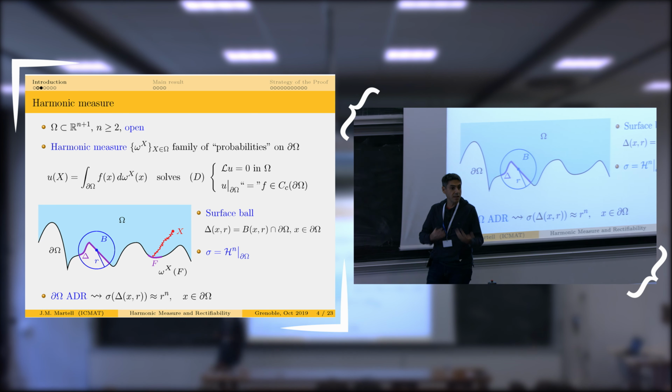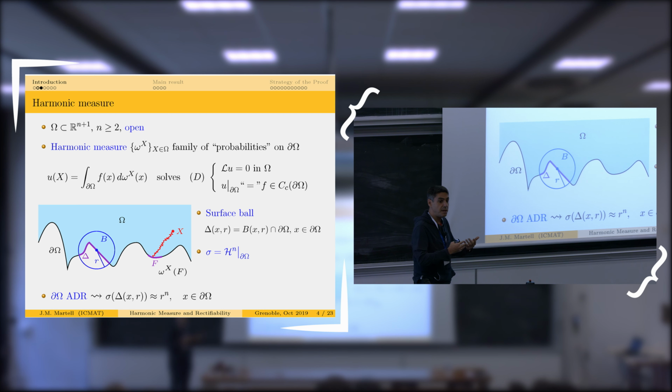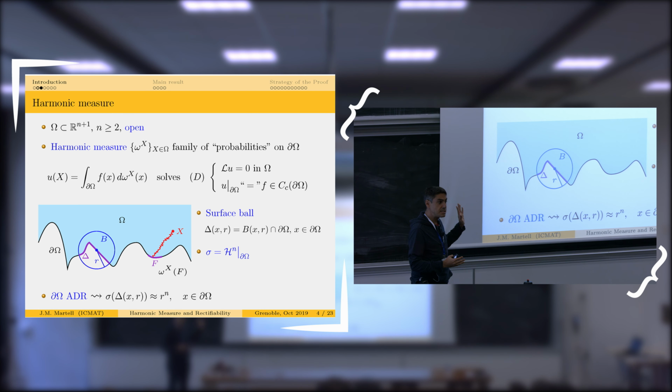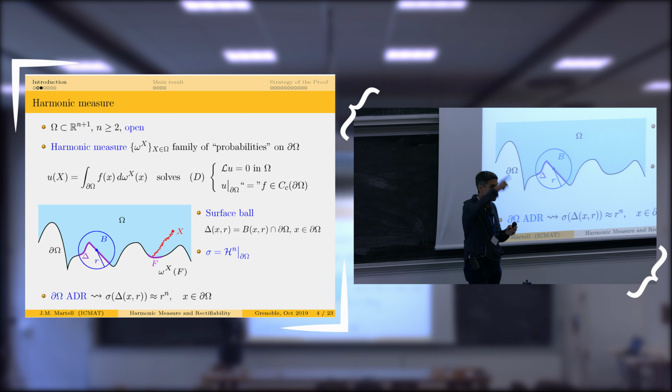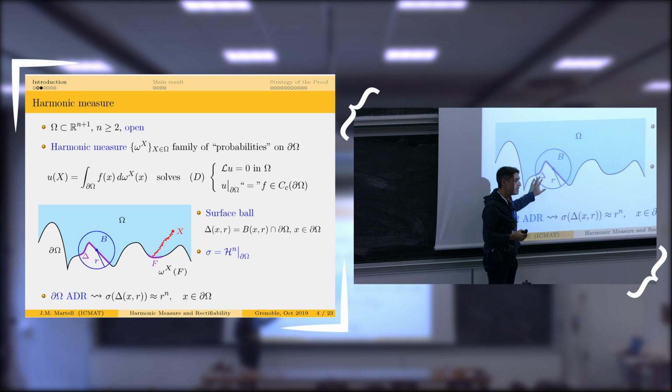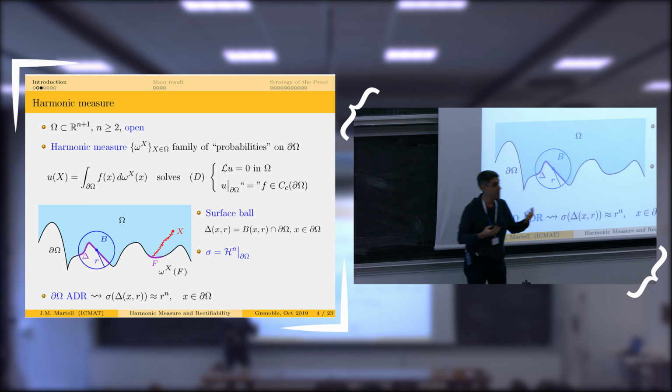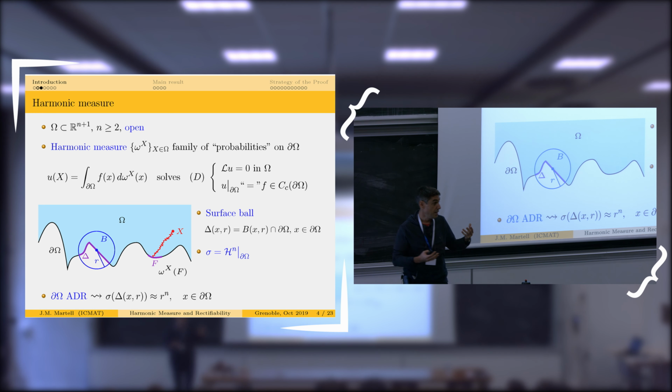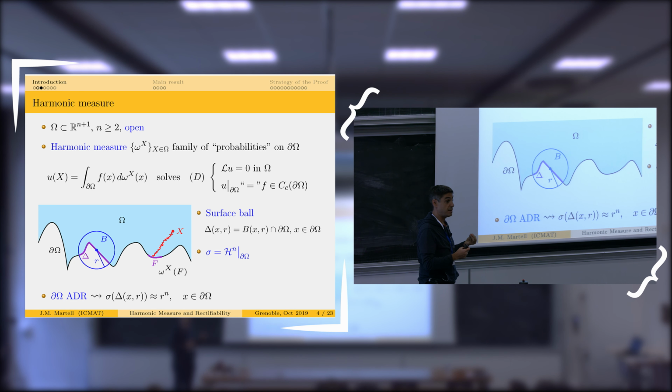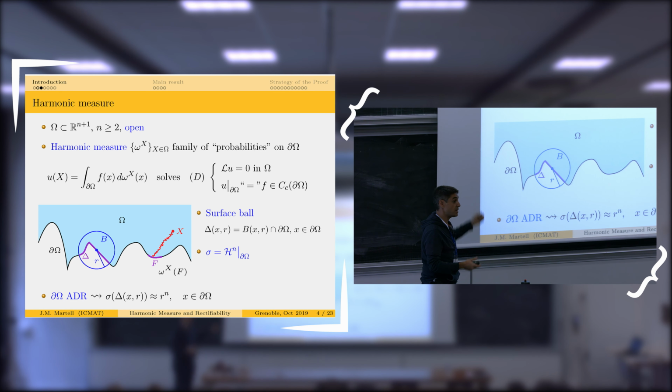So this is like a scale invariant way to say that your boundary behaves like r^n. But it doesn't say anything about the regularity. This is just about a quantitative behavior. So the boundary, for instance, doesn't get, you know, you could have a very thick boundary that oscillates a lot. Maybe this creates a problem. So this is telling you something about the size of the boundary, but it doesn't give you information about the smoothness of the boundary. There is this classical example, which is the complement of the four-corner Cantor set, which is purely unrectifiable, which satisfies this Ahlfors-David regularity, and this is a very rough boundary.